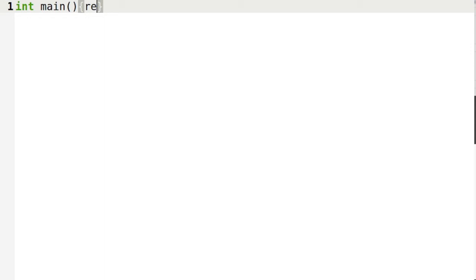It should return 0, but by default it will return nothing and just generate a warning for you that this function is returning nothing, but it runs without any problem. So you can just try it on your own.